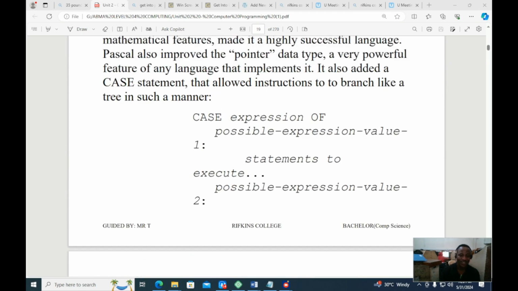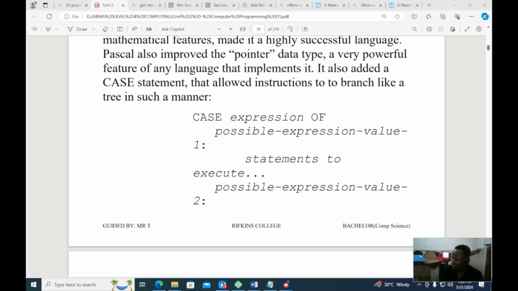So if we look at the things that it brought, it improved on something known as the pointer data type. The pointer data type is very useful. We're going to look at that. Then it led us into the introduction of case statements.